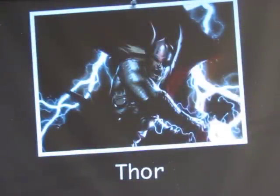So the last thing I want to talk about is a little project to extend Cloud Foundry. And again, it's that last mile bit. And the project is called Thor. Find the thing. Okay, so again, I found an actual wicked looking picture of Thor. He usually looks just very happy, but I dug these up.